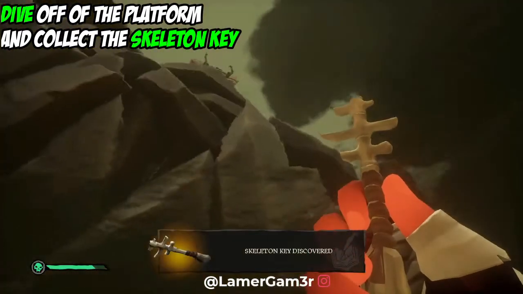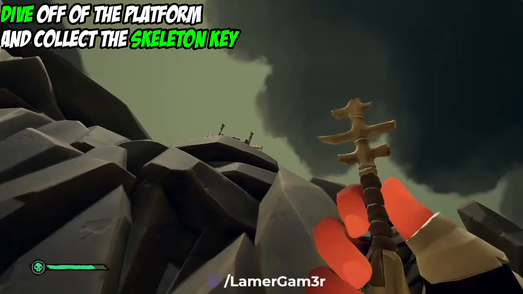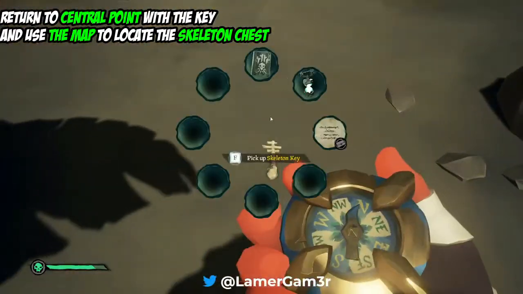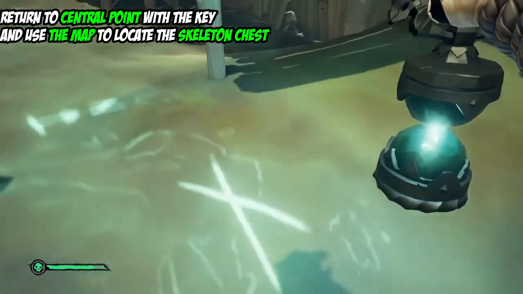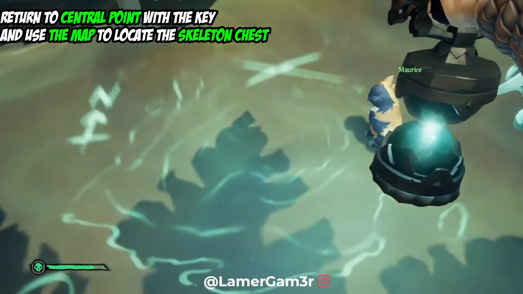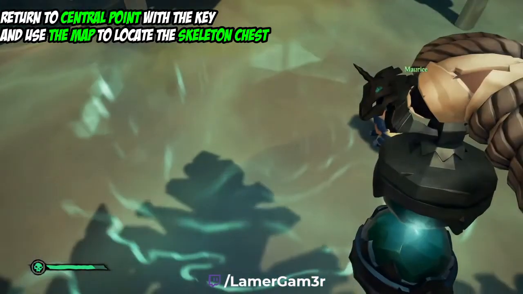Once you've picked up the key, return it back to where Captain Slate died as a central point for the search for the chest. As with most maps on Sea of Thieves, you'll have to use your brain a little bit to try and locate the position of the chest. However, it does give you a compass bearing showing that it is on the north side of the island.